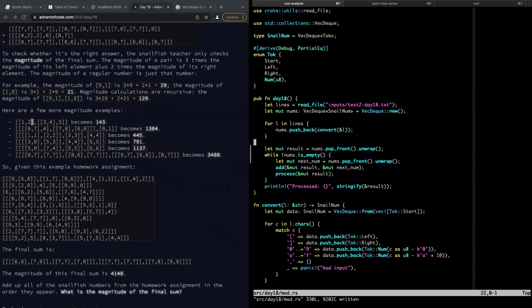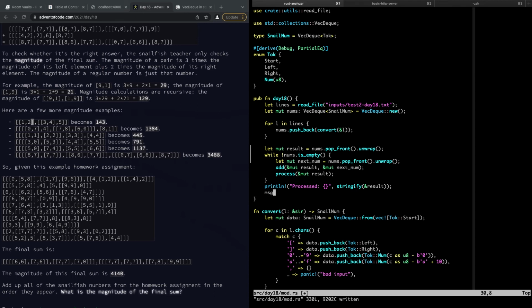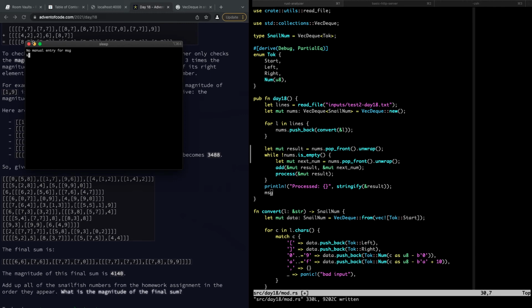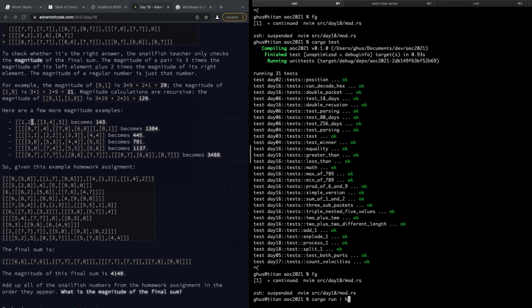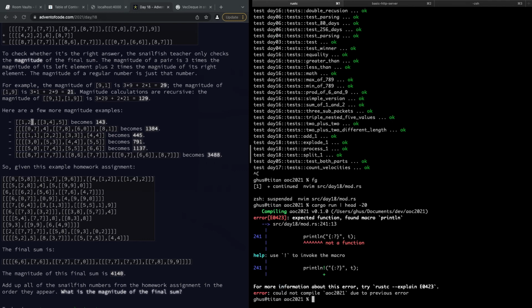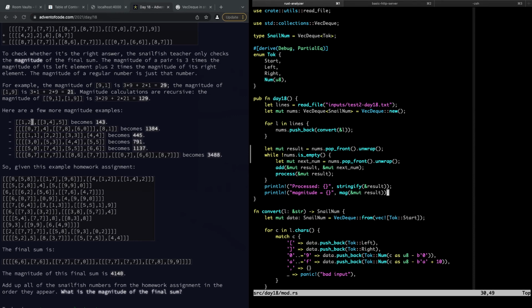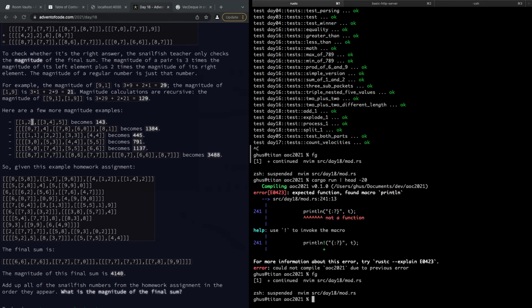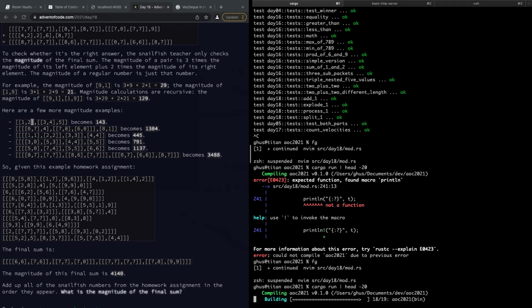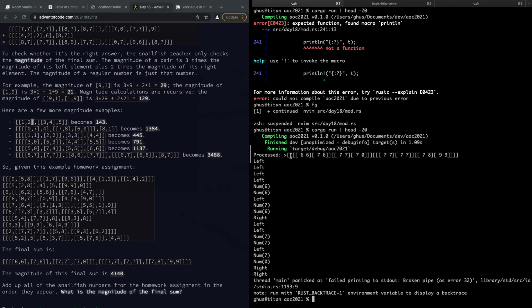And what I'm going to do is I'm going to just put this here so I can just run it directly in mag. And this way I can say cargo run head 20, I guess. Oops. Where's the one that's missing? Here. So it's finding numbers.